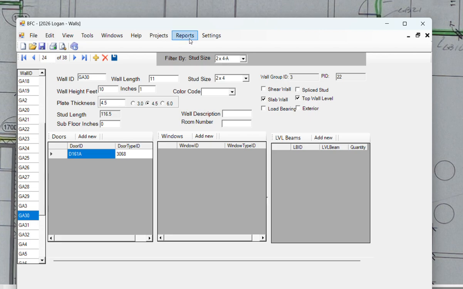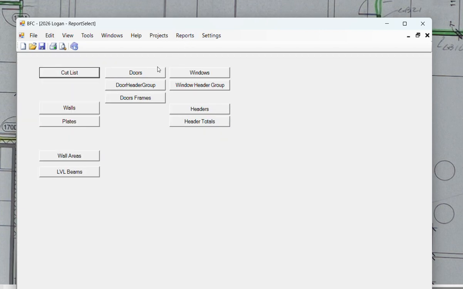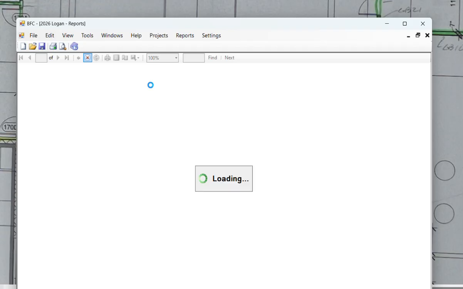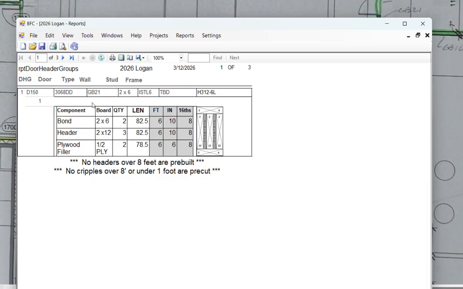So let's run the reports right quick and see what they look like. I'm just going to do door header group. It'll recalculate everything, and we'll see how many groups we've got up to now. Still just three groups. The 150 here is in a single group right there.